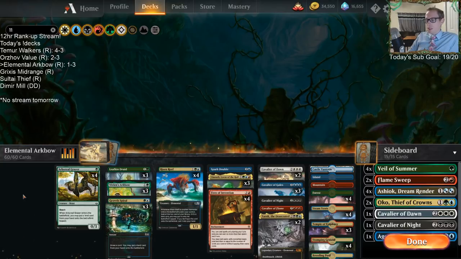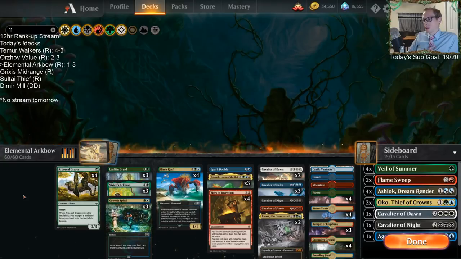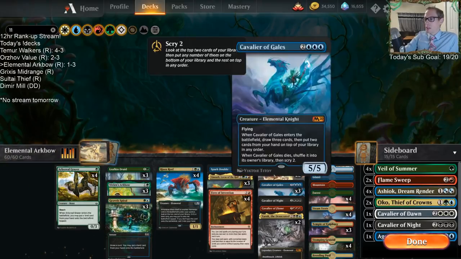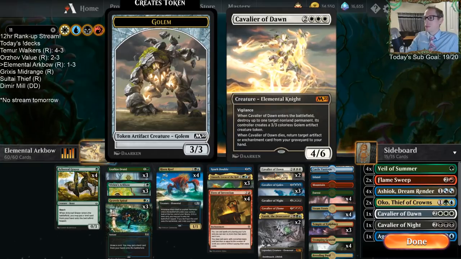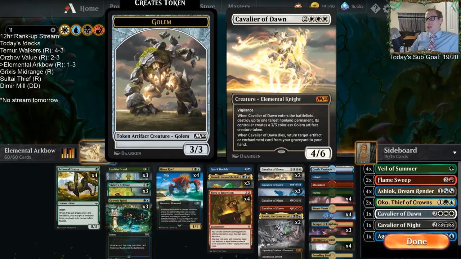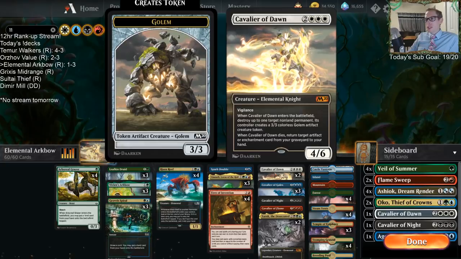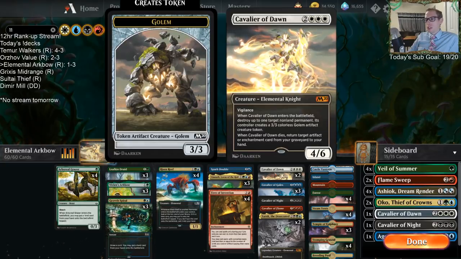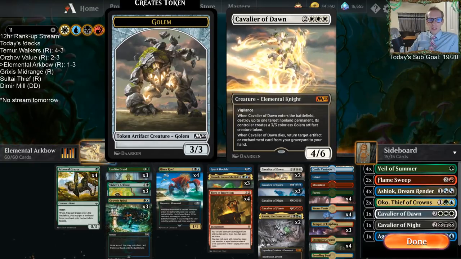But still, the 5-mana Cavaliers just don't seem to be pulling their weight, honestly. Cavalier of Dawn was super impressive. Cavalier of Dawn looked like our best Cavalier because we just got to kill a whole bunch of Planeswalkers with it. I feel like I should build Cavalier of Dawn and Charming Prince. Maybe we should put some of these Cavalier of Dawns in that Orzhov deck we just played. Cavalier of Dawn with Charming Prince kind of thing.